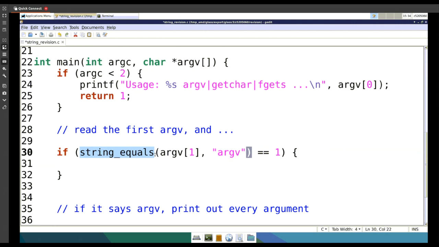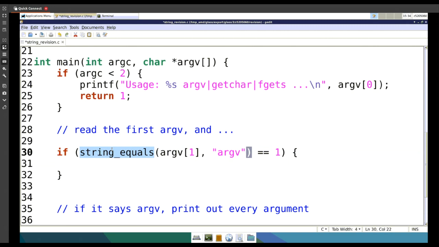Yes, that's the trick. Strcmp returns 0 if the two things are equal. You've got to be really careful about that, because if you assume that string equals and strcmp work the same way, you might say equals equals 1. What that actually means is, effectively strcmp returns which string is later in the alphabet. So it returns 1, I think, if the second string it's given is after the first one. Otherwise, it returns a negative number if the second string is before the first string in the alphabet. And it returns 0 if they're the same place in the alphabet.